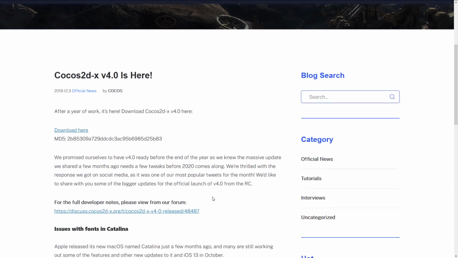Now, it's kind of funny. They have this blog post, because if you actually go to their website, it's hard to tell that it's released, because the most recent version you will see is 3.7 something. But there is a 4.0 version. I will link this in the linked article down below.